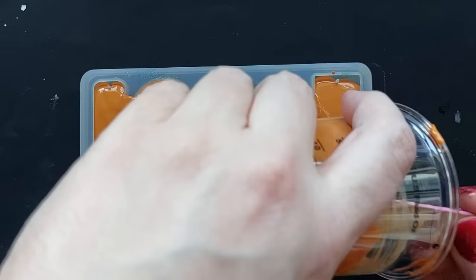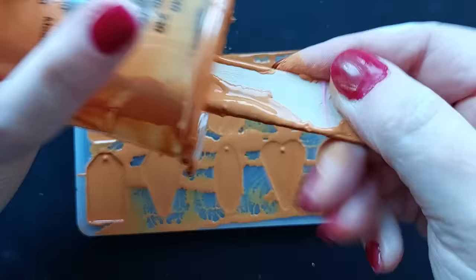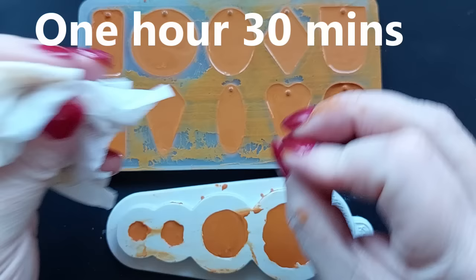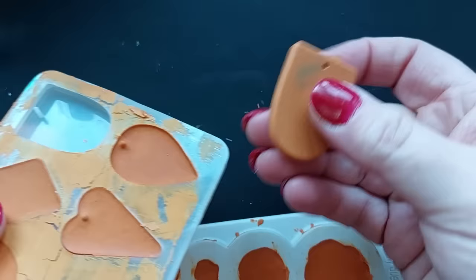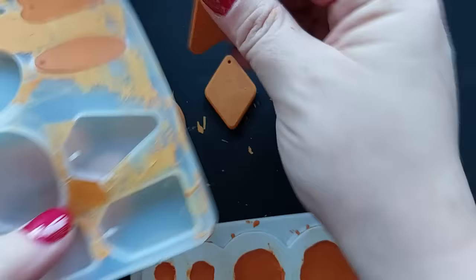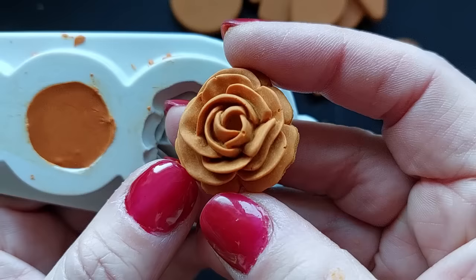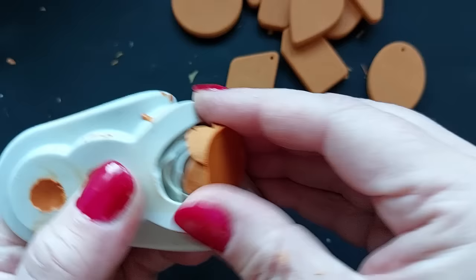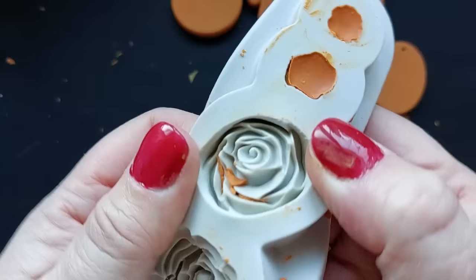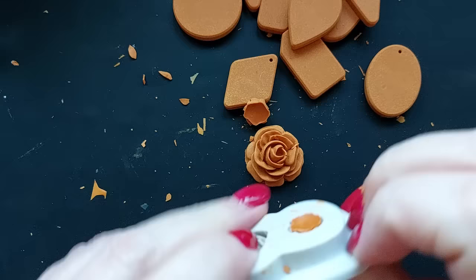I made way too much jesmonite, so I ended up pouring it into one of my favorite pendant molds — we're going to pair these with the jesmonite roses later in the video. I left it in the mold for an hour and a half. Now when we usually use eco or jesmonite we say demold after 30 minutes to avoid it sweating in the mold. But I couldn't demold these roses after 30 minutes — there was no way on earth I would do that without losing half of the rose. It is so fragile at the point of demold. I decided to leave it one hour thirty and look at these. I would absolutely leave it in the mold overnight to get it really solid and that will not happen.